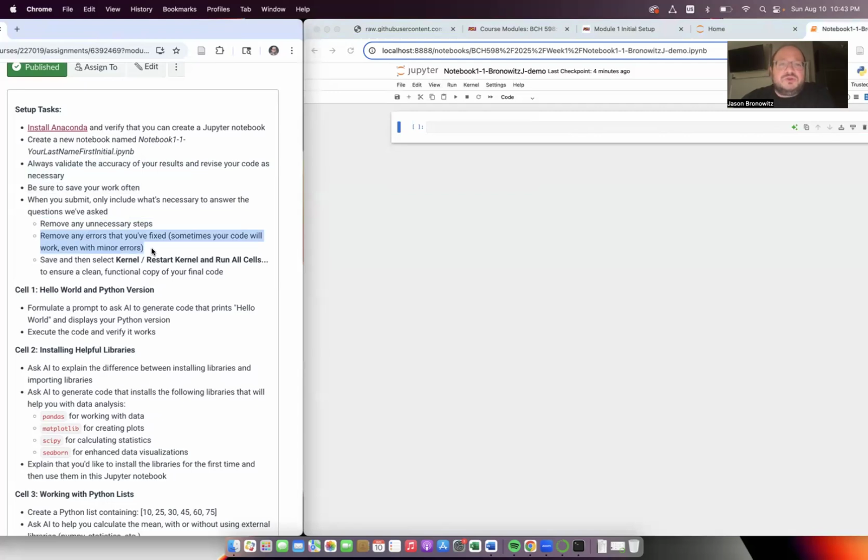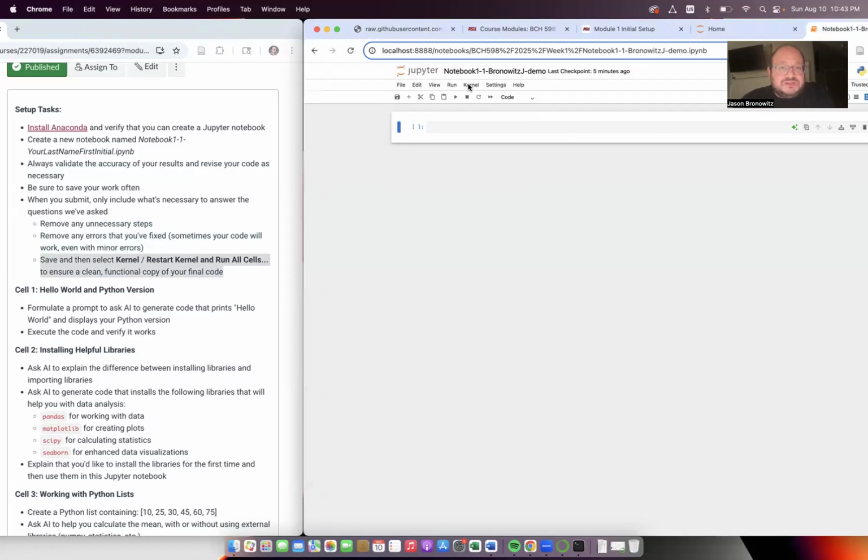And your AI tools will be able to help you diagnose: are those errors that you actually need to fix? Usually the answer is yes, but occasionally there's just a notification of an error that pops up that doesn't prevent you from actually running the code.